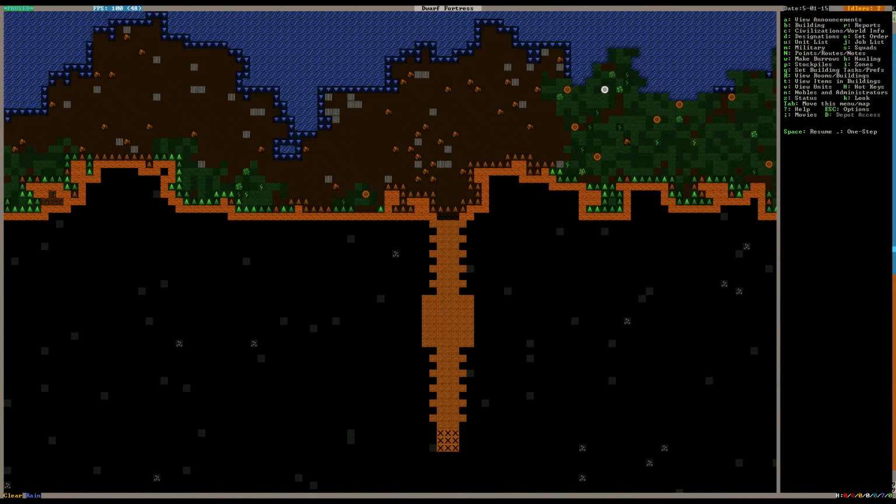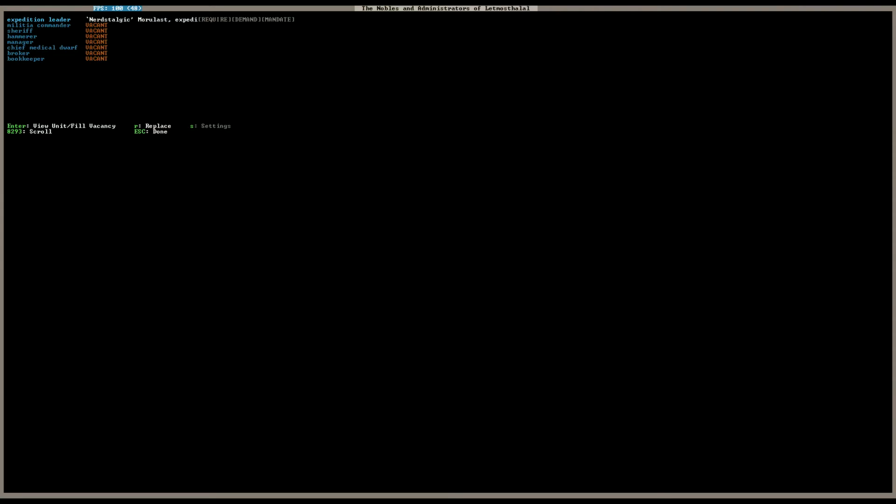Okay. I think... Oh. Hold on. We need to set our nobles. Okay, so... Nerdstalgic. More or less. Alright, so our manager... Wait. Okay, Chief Medical Dwarf, we'll do that first. Is Nerdstalgic. Our broker is Nerdstalgic.